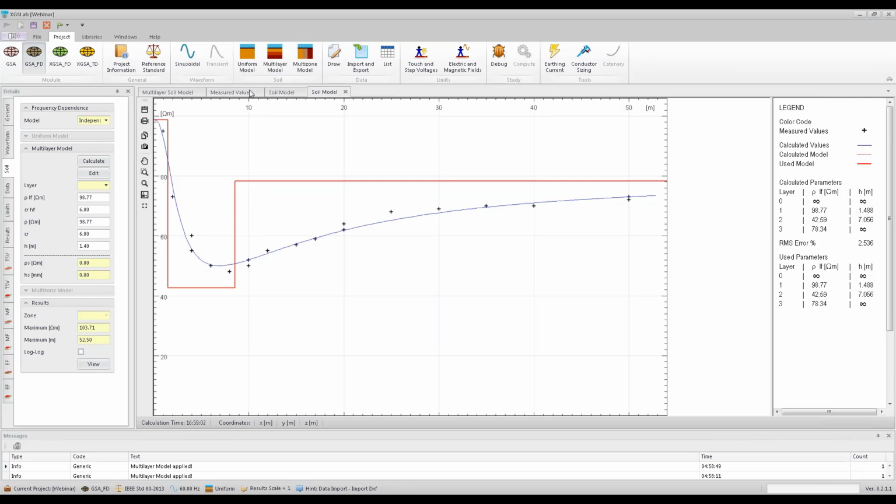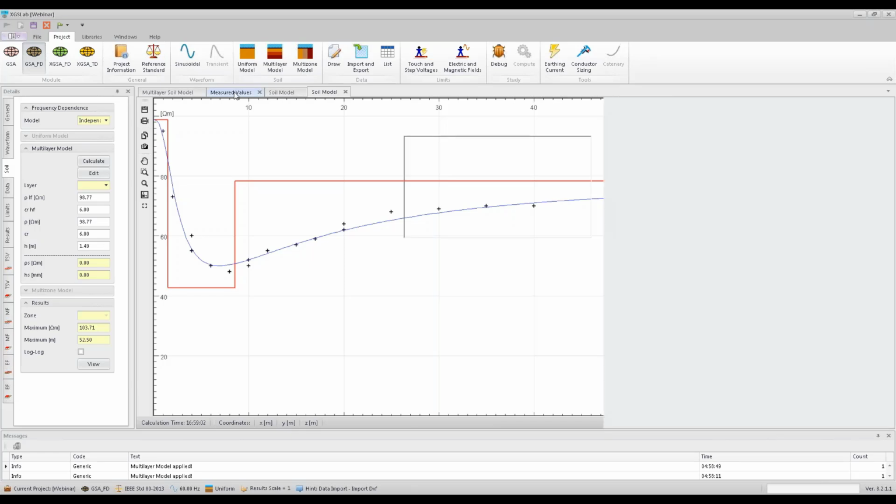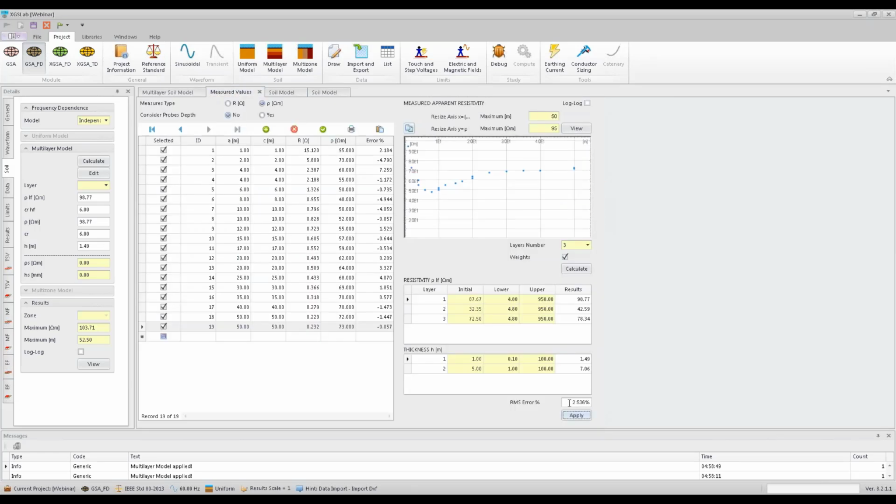Finally, we can have a trial also with the 4-layer soil model. Consider we have, with the 3-layer, a root mean square error of 2.5. If we try with the 4-layer soil model, obviously the higher the number of layers, the longer the time taken by the calculation.